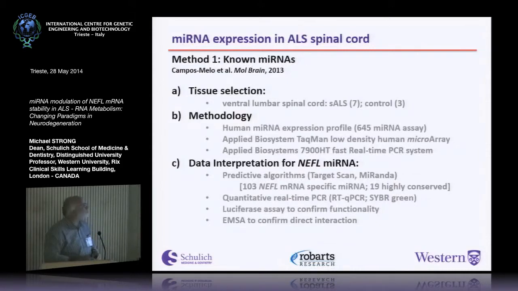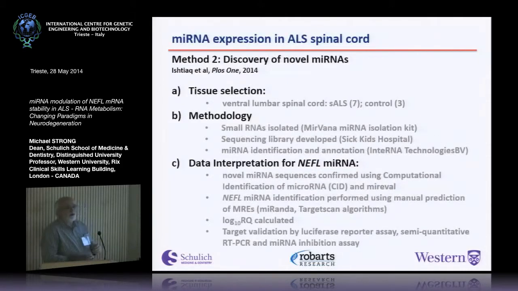The next set of data just about killed a postdoc. And this was to develop the human spinal cord microRNA library because it wasn't existent prior to that time. So what we did was in a different set of cases, we took again the ventral spinal cord, and isolated all of the small RNAs with the mirVana kit. We sent it up to some colleagues for $20,000 later, and a lot of time saved, and they gave us the sequencing library. So that was 3.5 terabytes of data. We then sent that to a group in Belgium who did the microRNA identification.